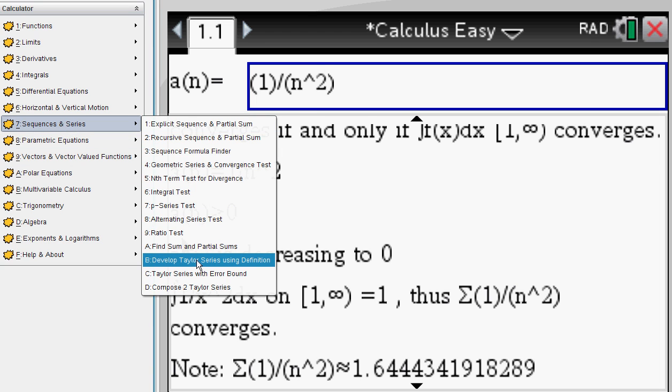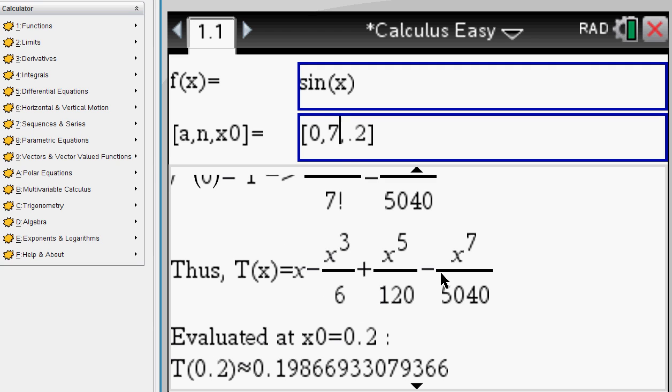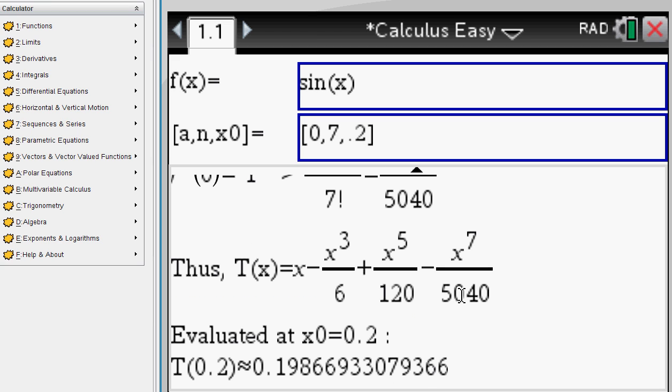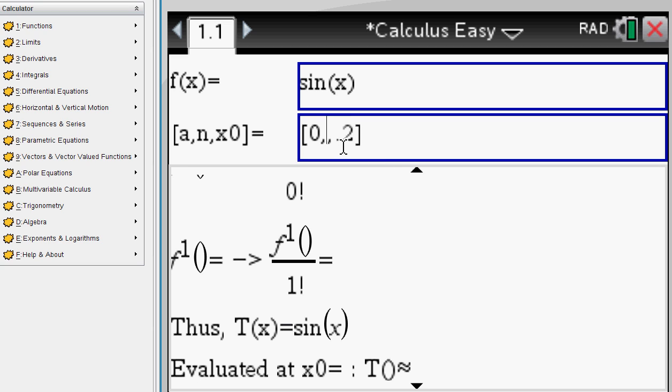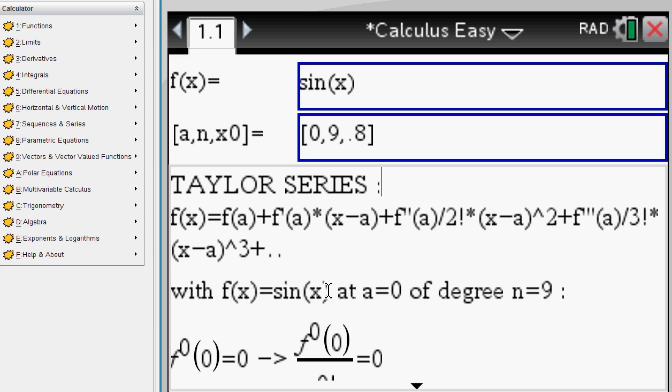How about developing a Taylor series? In this case sin of x at 0 degree 8. Well, as you may know Taylor has only odd exponents. So we make the exponent 7. And we evaluate it at 0.2. So here is your degree 7 Taylor polynomial. If you would like more terms, make it 9. And you get more. And you evaluate at 0.2. If you want to evaluate at 0.8, you put in 0.8 and there is your answer. If you don't want to evaluate it, then just ignore this part. But again, any Taylor series can be found in no time at all.